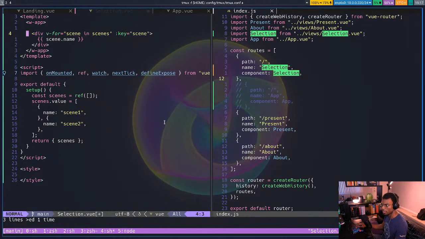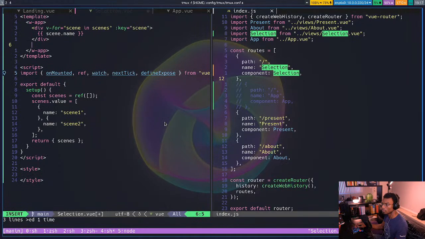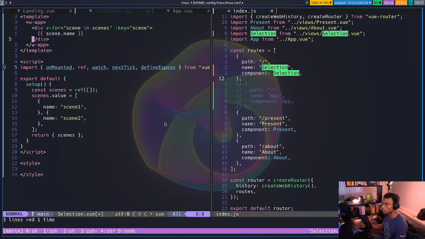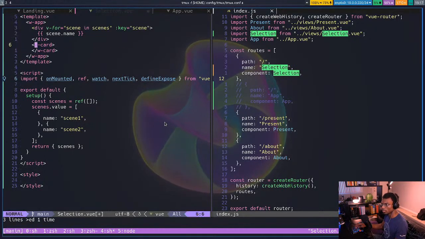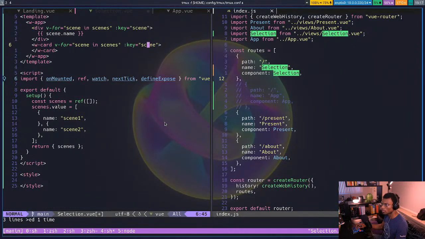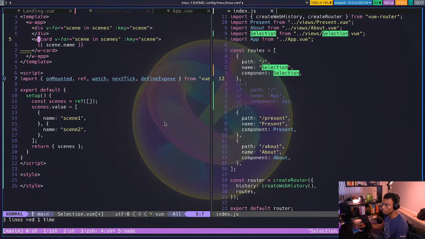I don't have to indent this. So a W card, I'll just move this into a W card and see if I can do this.